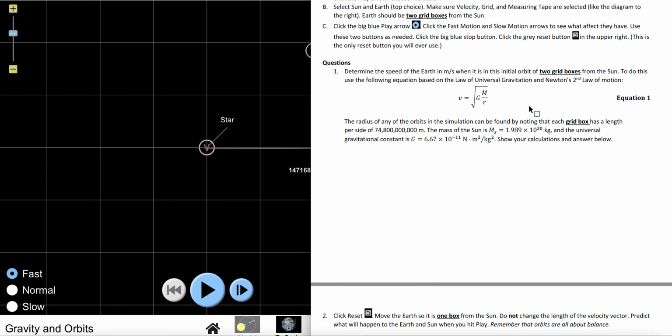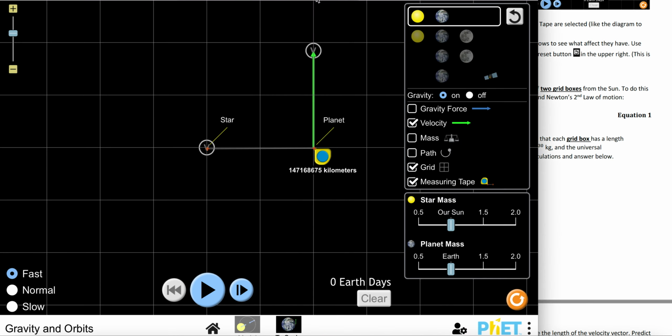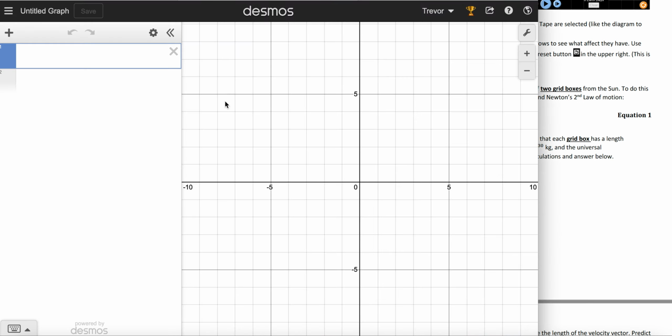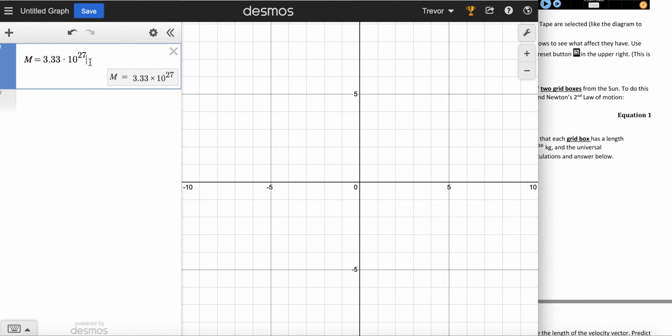So let's then go ahead and find out what would be the orbiting velocity, but let's not use these numbers because I don't want to give away the solution here. So instead, we're going to go over to Desmos and consider some completely other orbital case, right? Let's consider some m, something that's more like the mass of Jupiter, maybe. So how about 3.33 times 10 to the 27? It might be a little too big. Earth is 10 to the 24. Sun is 10 to the 30, as you can see here, right? That's the number of zeros. So yeah, sure, 10 to the 27, okay? So that's our thing that's being orbited. I'm considering like a moon orbiting a gas giant, right?